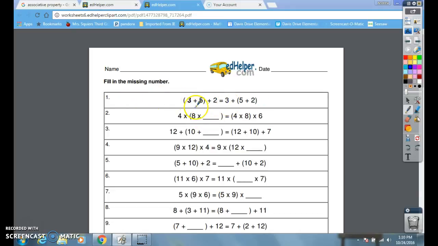You look at number one: (3 + 5) + 2 = 3 + (5 + 2). Basically what they say here is it doesn't matter if you add the 3 plus 5 first then add 2, or if you add the 5 plus 2 first then add 3. They have the same numbers on both sides of the equal sign. All you have to do is see which number is missing from the equation.